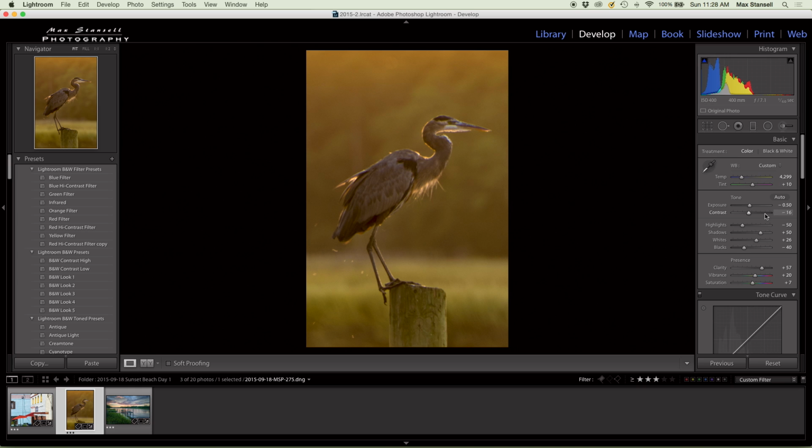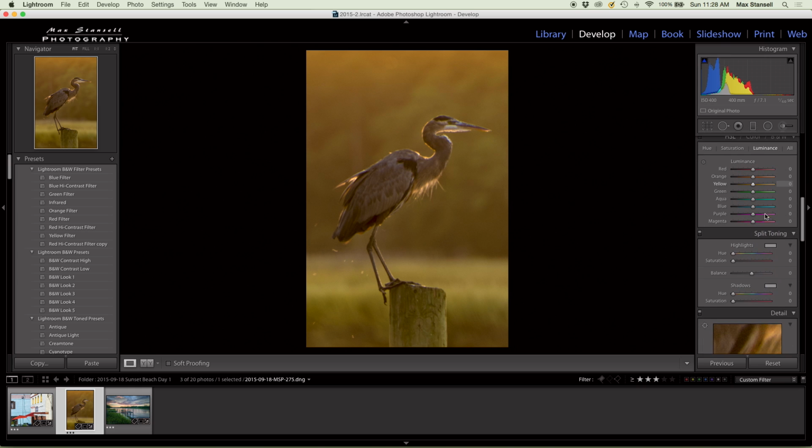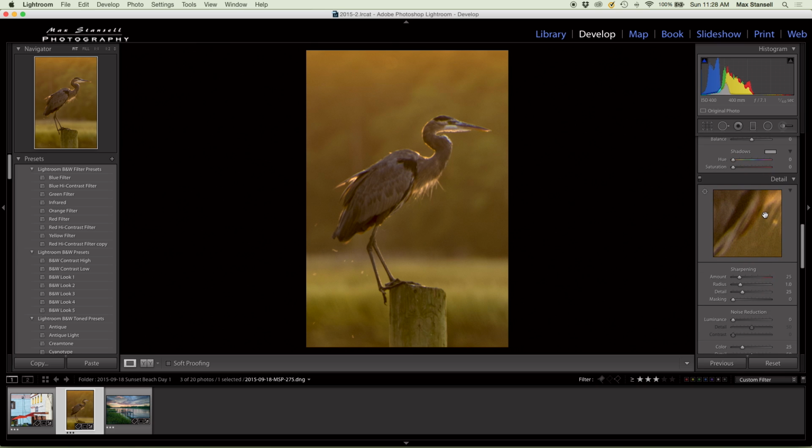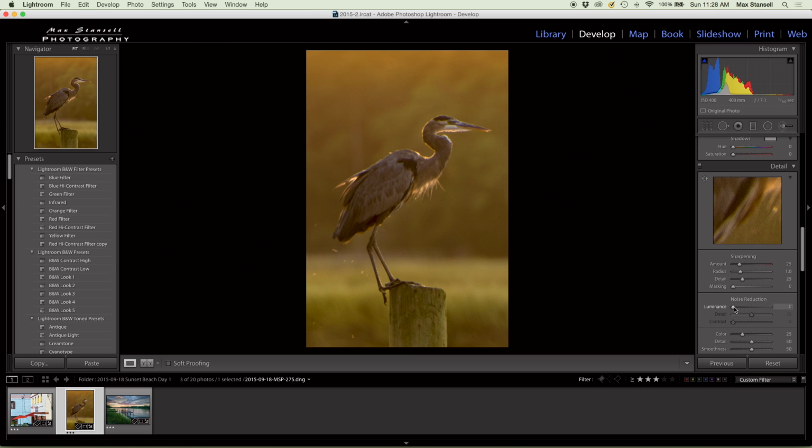I'm going to go into my post-Tango stuff, which is sharpening. And you can see I've got a lot of noise here. I'm going to bring my noise reduction up a little bit. Going to kind of smooth it out a little bit. And I am going to bring my sharpening up. This is a formula that works pretty good for me. I'm usually around right in here, and that usually sharpens it up pretty good for me.